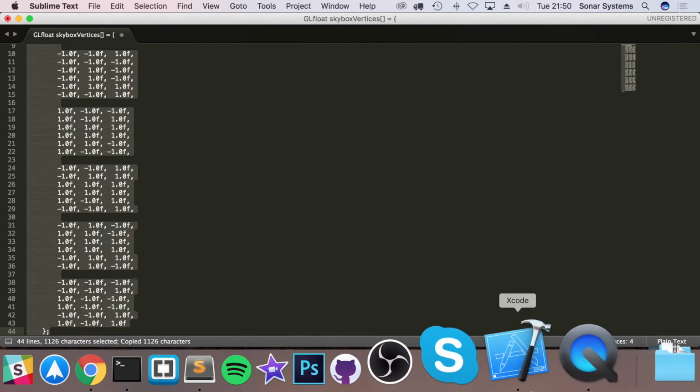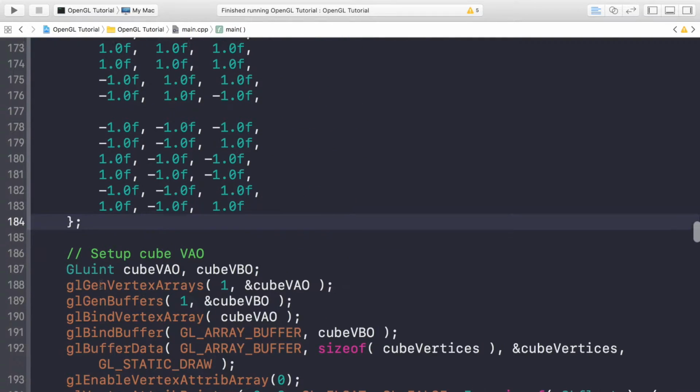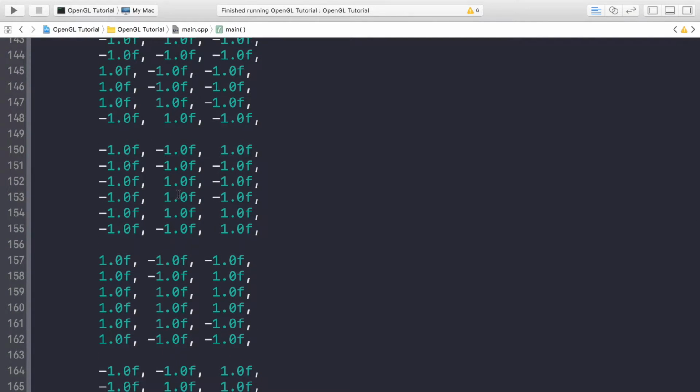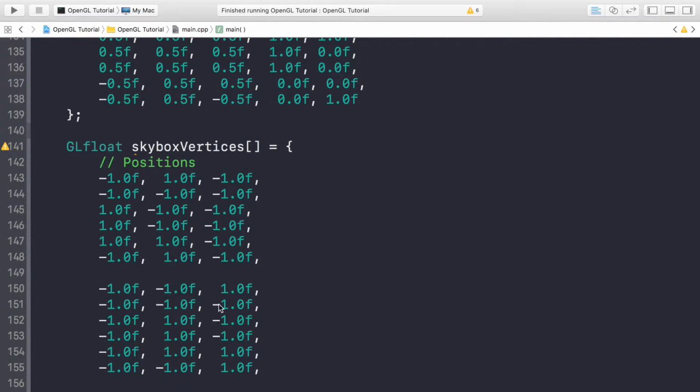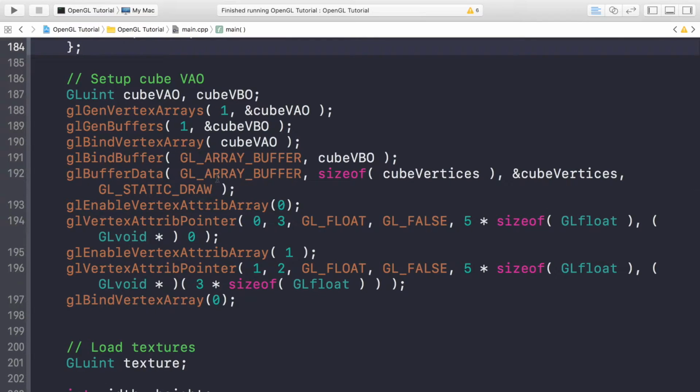So if I go back to Xcode, the reason I've done this is just a simple cube instead of manually typing this out, which you've already seen before and you're probably already familiar with this. It's just easier to copy and paste it. You can easily get it from our GitHub page, and there will be a link in the description to that.